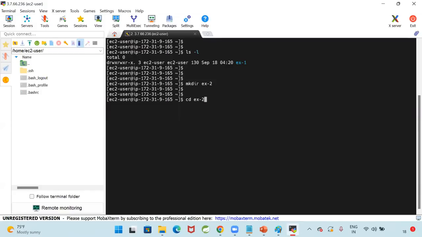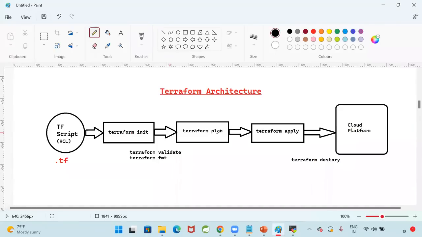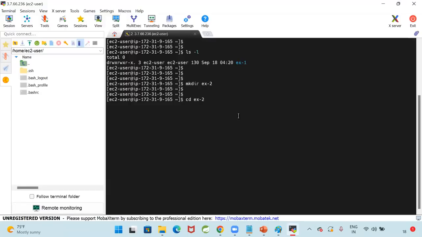Why? Because whenever we are executing Terraform init or Terraform plan, Terraform apply, are we giving the file name? No, we are not giving any file name. So make sure your Terraform scripts are in different directories. Example 1 completed. I'm coming to example 2.